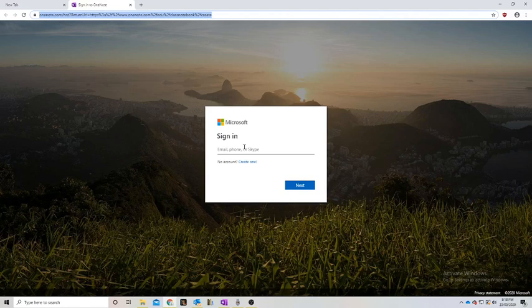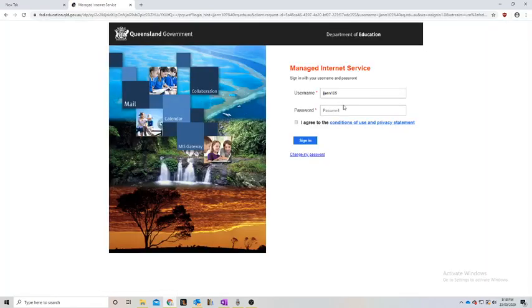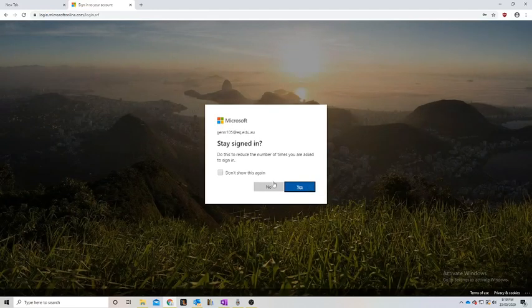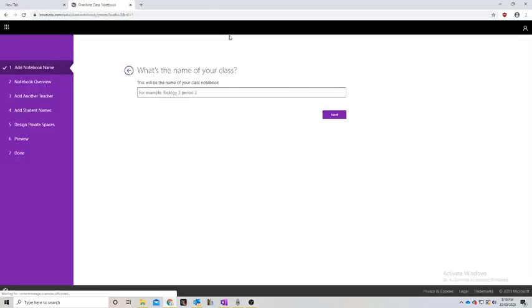Now this is going to open up either Chrome or Internet Explorer depending on which browser is your default browser. It shouldn't matter too much. When we sign in, we're going to sign in with our usual EQ email, and this will take us to our organization sign-in page where we log in like usual. Some of you might not have to do this, as you might already have the settings saved in. So it's going to take us to this website here.